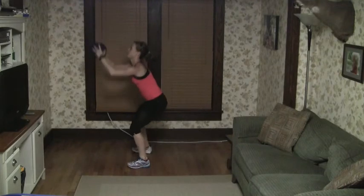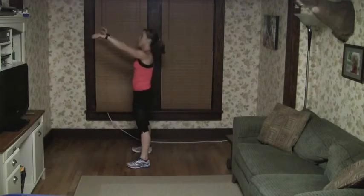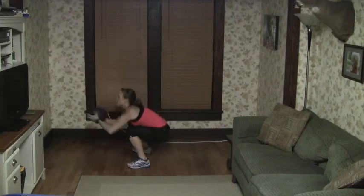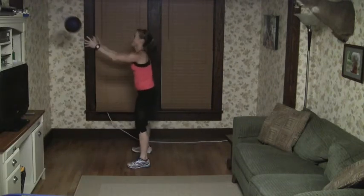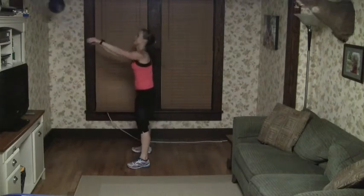So you got that med ball. You're really going to burn out your arms here. Go faster. You can throw it lower. Contract your abs. Just have fun. 5 seconds. Don't look at your timer, you'll lose your ball.